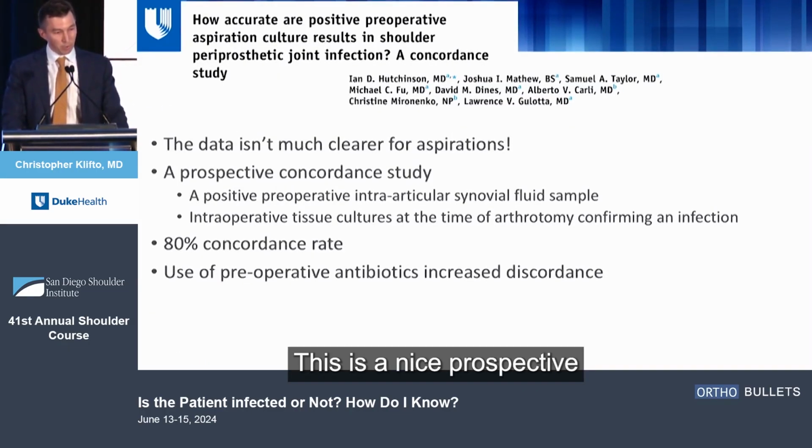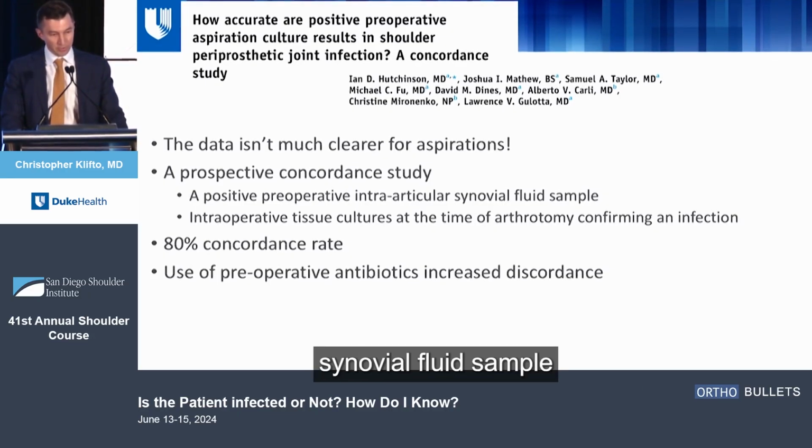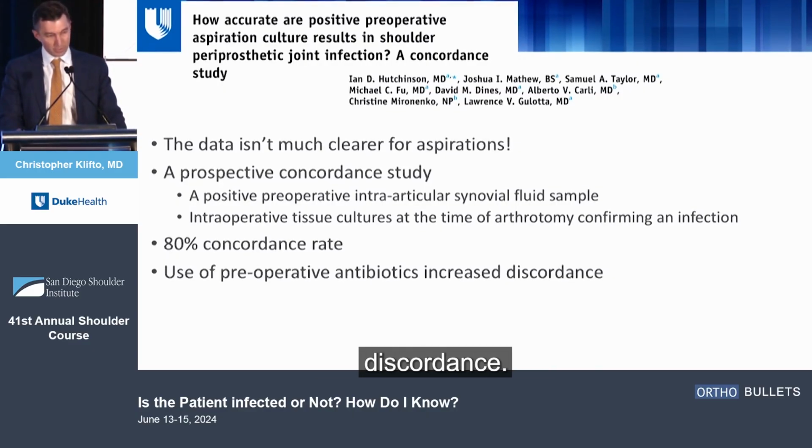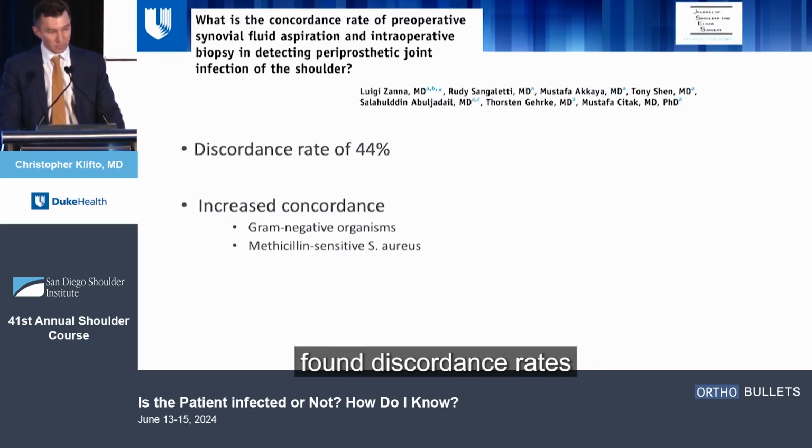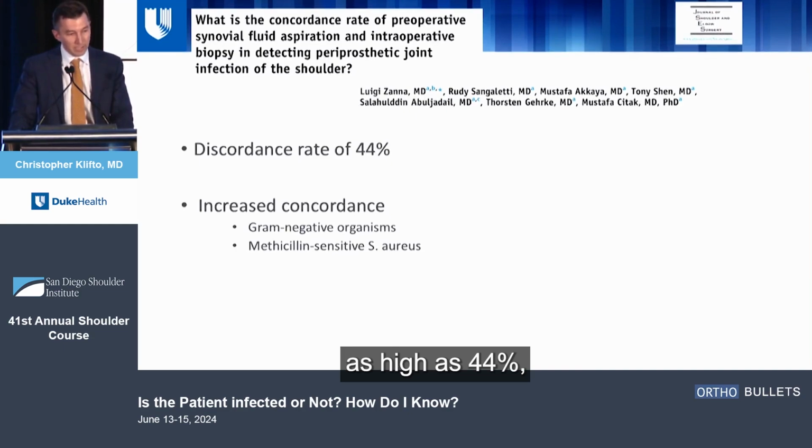This was a nice prospective concordance study that showed a positive preoperative intraarticular synovial fluid sample correlated with intraoperative tissue cultures at the time of arthrotomy confirming an infection. They found an 80% concordance rate, and the use of preoperative antibiotics increased discordance. Other studies found discordance rates as high as 44%, and increased concordance was associated with gram-negative organisms and MSSA.